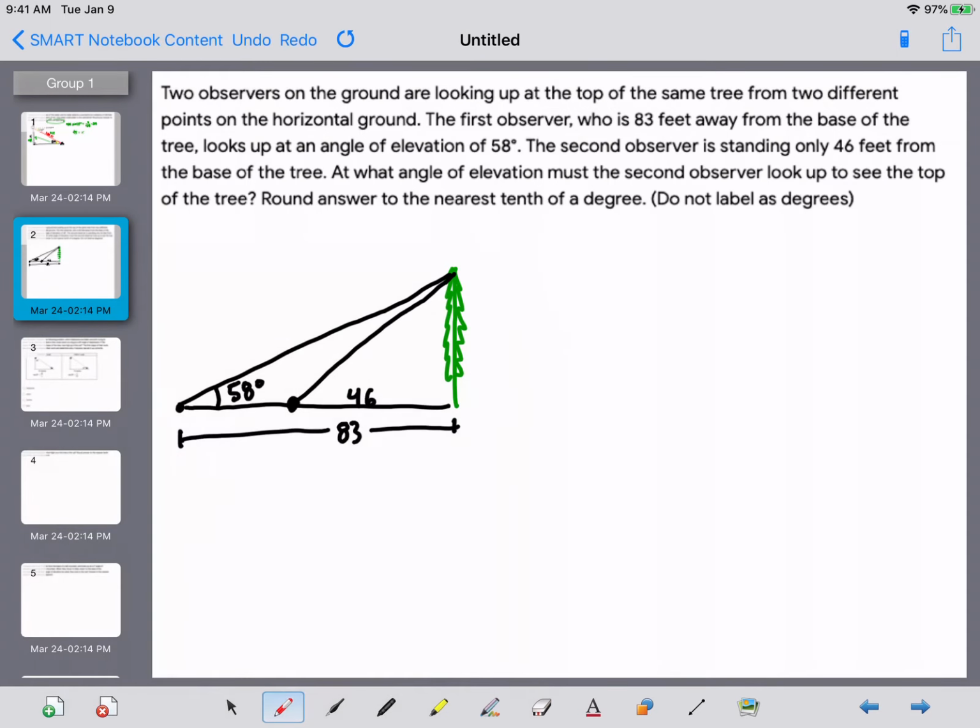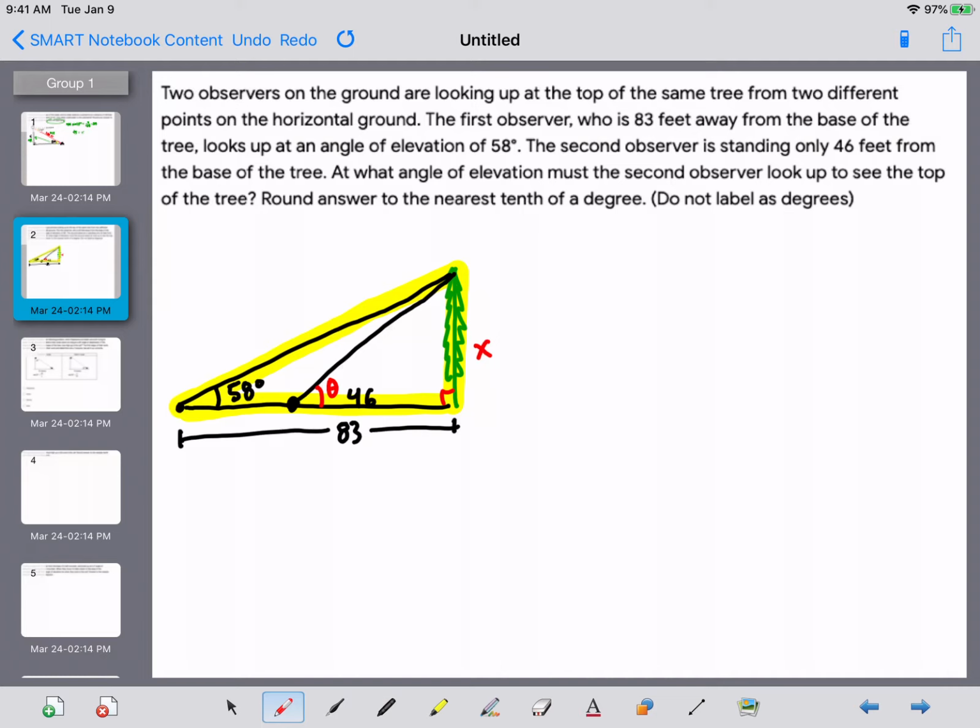All right, so in order to figure this out, we want to figure out that angle right there, so we'll call that theta. We don't have enough information because in order to find theta, we need to know two sides in this smaller right triangle. So I'm actually going to start with this larger right triangle because I have an angle and I have a side, so I can find this height of this tree, which we'll call x, and then once I have x, I can use that to find theta.